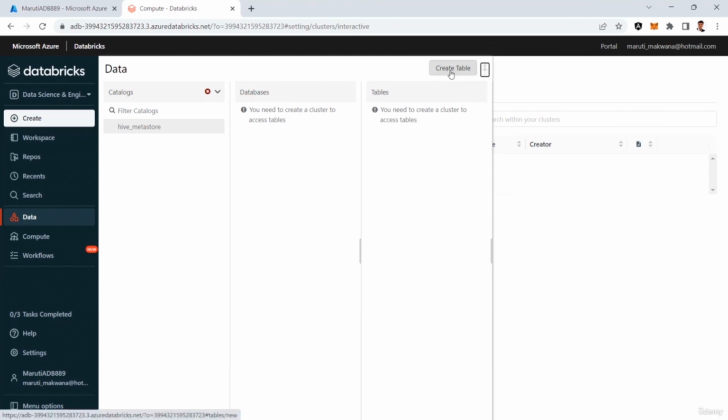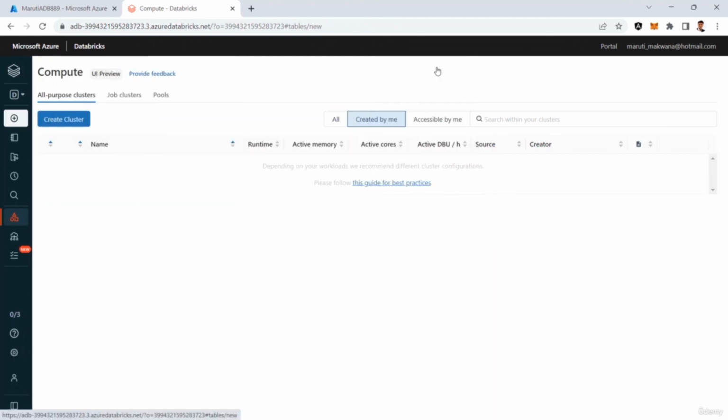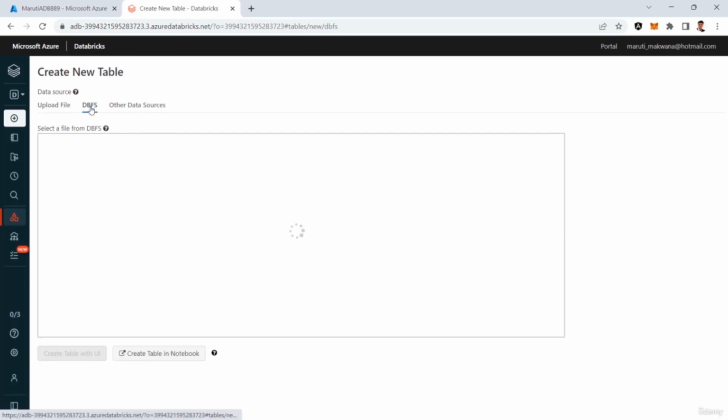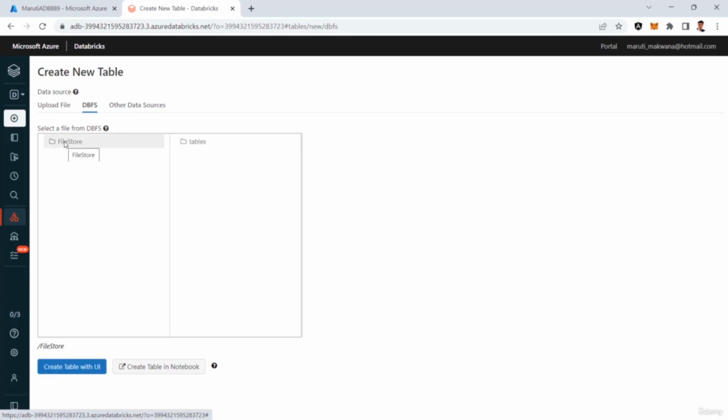Once you click on this button which is create table, you will be navigated to one section which is showing you that you can upload any DBFS target directory based files here, and those files will be added into this. You can also drag and drop or upload files here. And you can check all the DBFS, which is Databricks file system, kind of files, and the full file store will be accessible here. Yes, we can control this from the CLI, or we can control this particular file system from a notebook also. This section is going to store all your data in your file system formats actually.